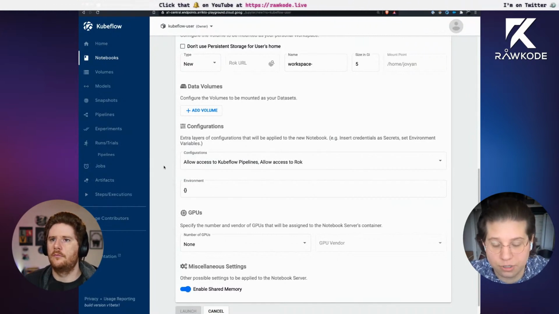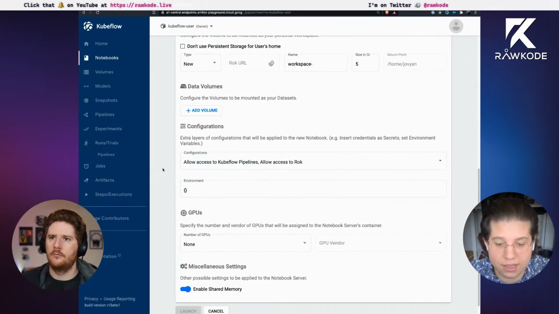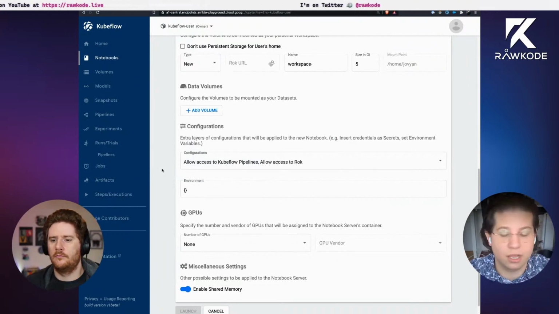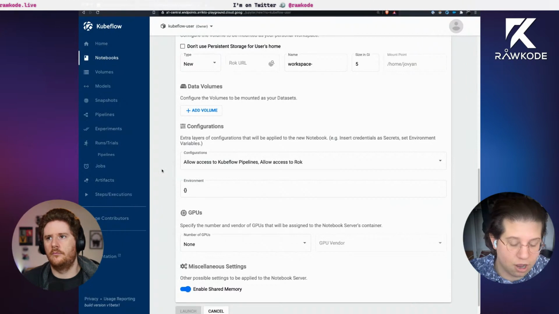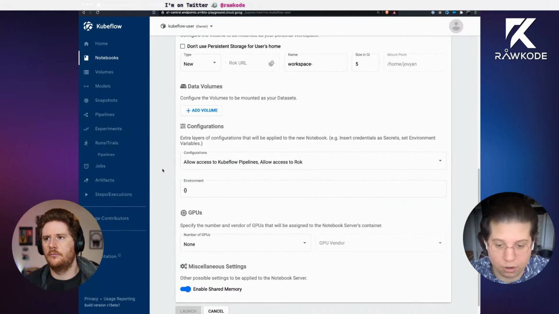It will apply a label to that, and then the pod defaults controller knows to observe that label and then inject a config map or a secret or anything like that.